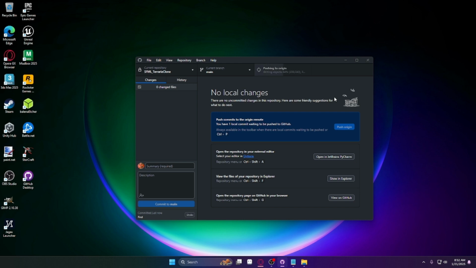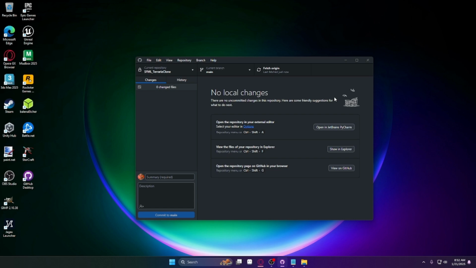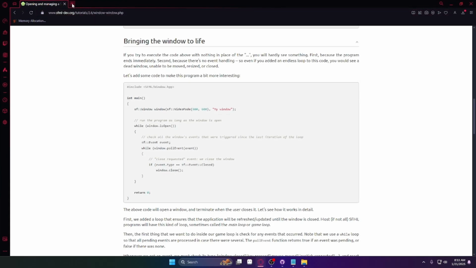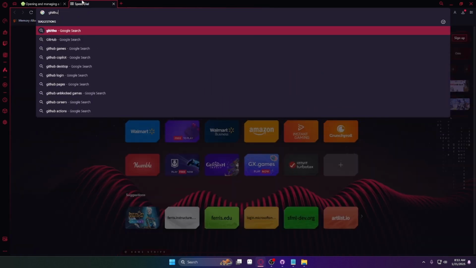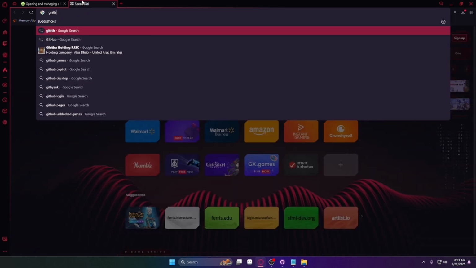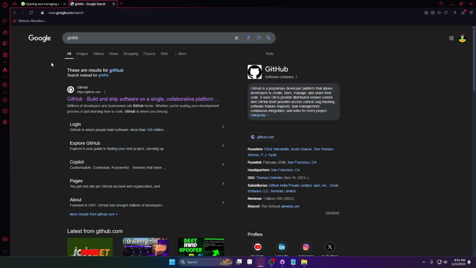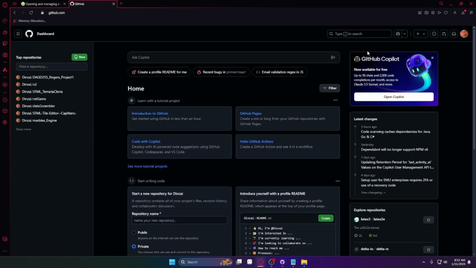That will, in the way that I did it, it's not technically the best, right? Because we just pushed all the Visual Studio files over. So like if I go to GitHub, should be logged in. Yeah, we can see right here.